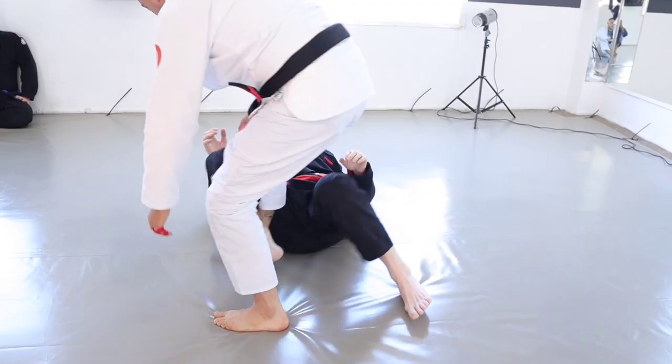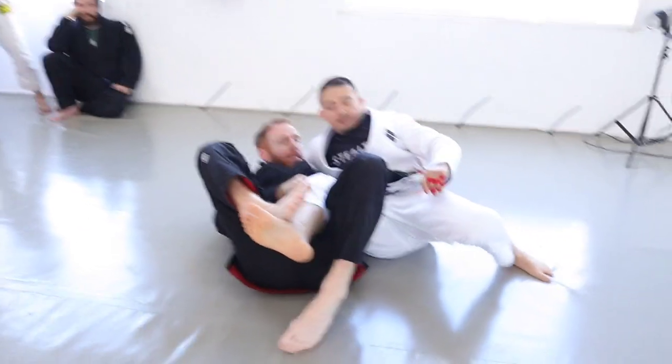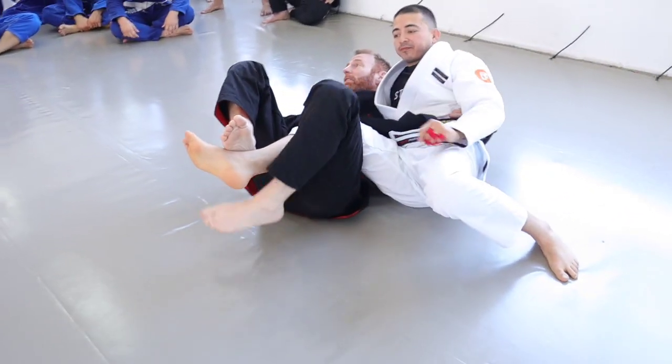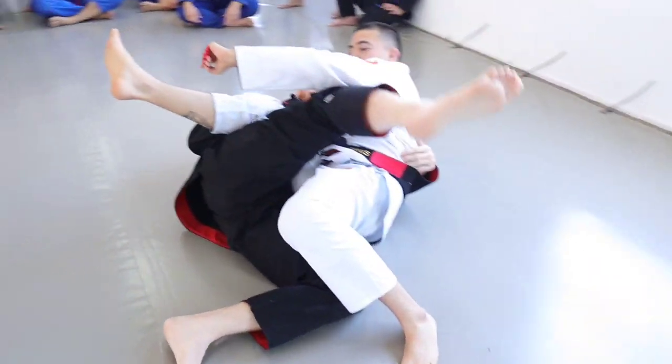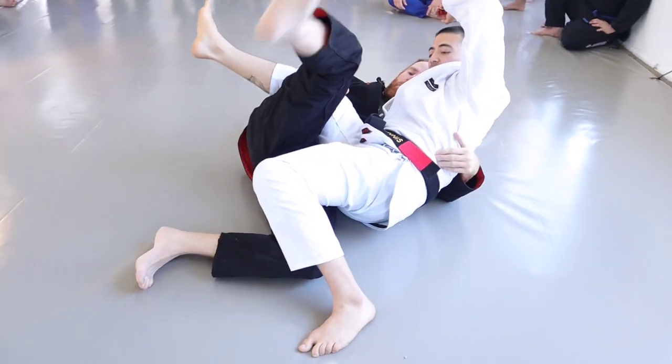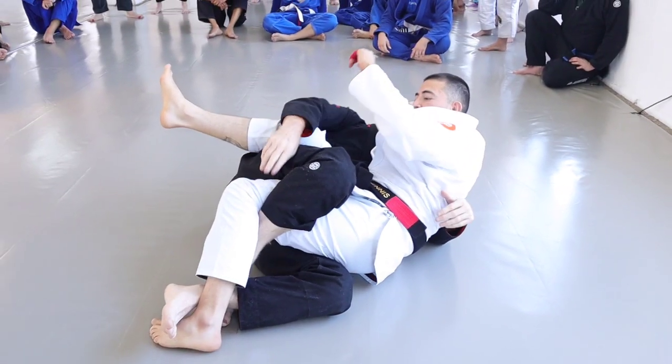So, as Dennis backsteps, I hide my foot again. Come to here. See how his knee is pointing this way. So sometimes as I go, he's not. So I kick it all the way through. My heel pulls back, and now I get a lockdown. This is okay on his knee now.